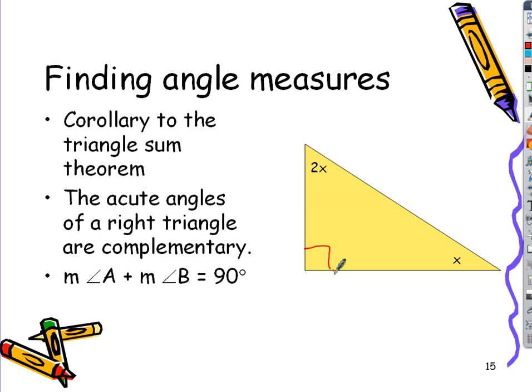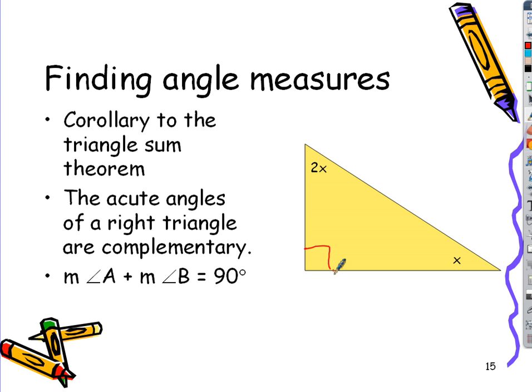What do you know about, once again, the measures of the three interior angles of a triangle? They always add up to 180. Okay, so now what if it's a right triangle? If it's a right triangle, you know that one angle always is going to comprise half of that 180, right? So if it's a right triangle, the other two angles must always add up to 90, yeah, right? The two acute angles in a right triangle are always complementary, okay?